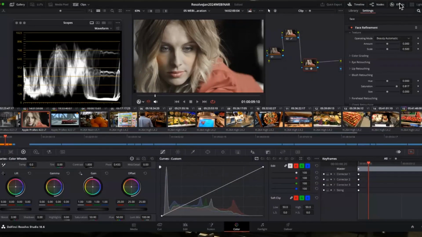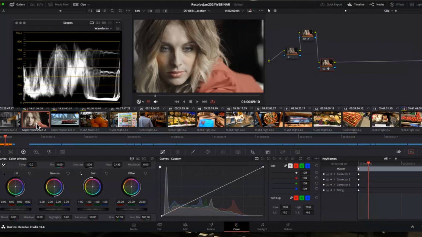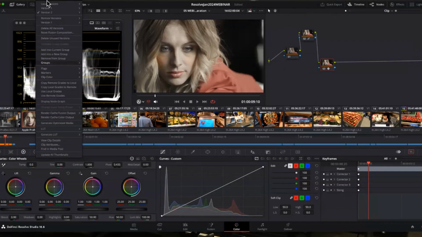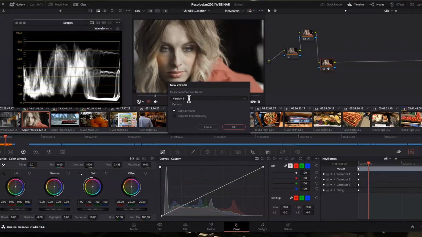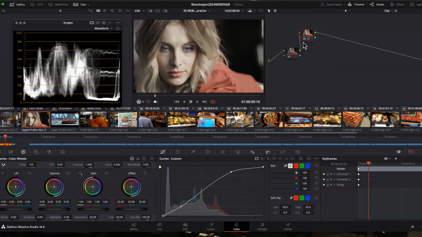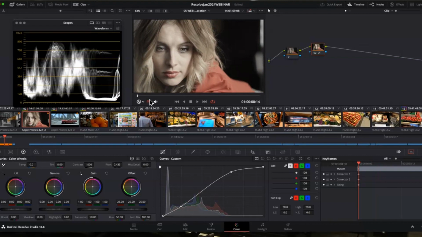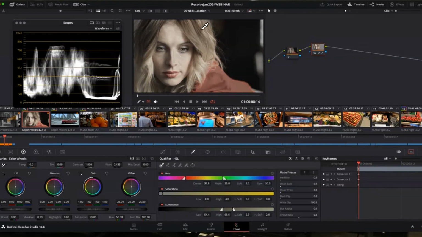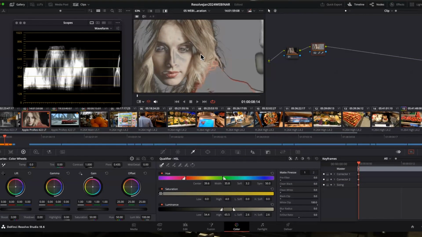Now, here's another one. And I'm going to, again, use my tool that I just introduced minutes ago, which was the version. So I'm going to do the local version. I'm going to create local version. I'm going to call it Magic Mask. Here's how it works. If I define that I want to have the lady's hair change to a different color, instead of picking a color, which is what generally you would do, picking a color and change it and separate the color and make sure that only that is picked. It's not too complicated, but it takes a lot of time to zoom into the specific frequency. So for that reason, I am not using it.